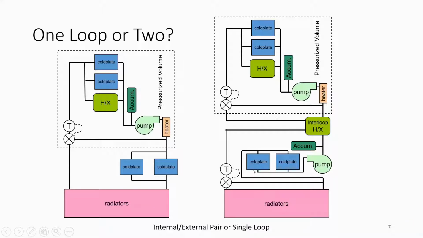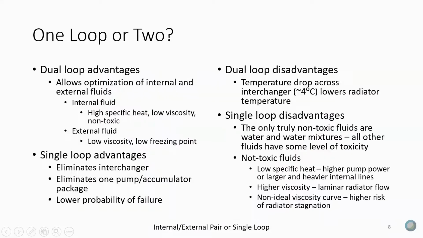Once you go to a two-loop system, which is over on the right, now you add in an interface heat exchanger, an interloop heat exchanger. And so that's taking this single loop inside here and taking the energy from that, putting it into an external loop that has the same plumbing. And now you're using external fluid, which goes to the radiator. And so this is now a two-loop system. If you start doing parts count on this, you can say, yeah, so for a two-loop system, I buy a pump, I buy an extra accumulator, I buy an interloop heat exchanger. And so obviously two loops is heavier. So let's go to the next page.